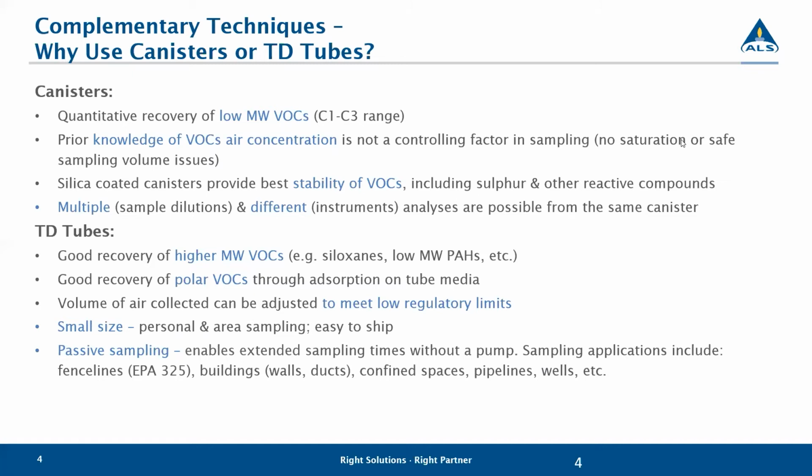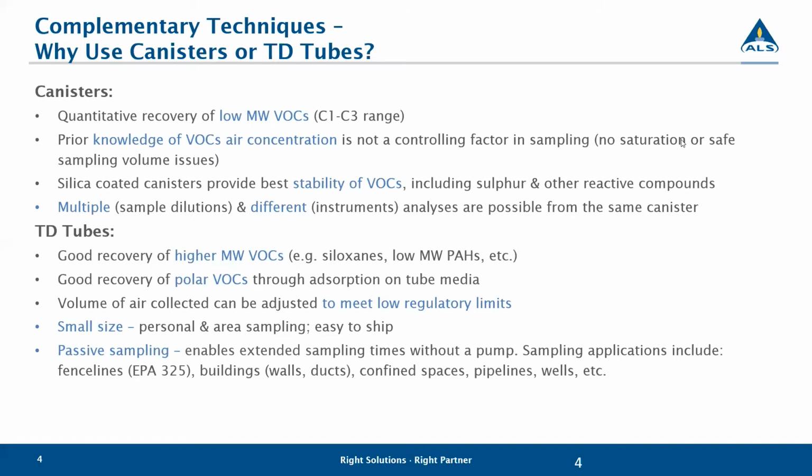Now I can hear some of you saying, what if I want fixed gases and sulfurs and VOCs? For the ones of you that have done sampling with us, you'll note that we usually ask for a second canister if you're doing fixed gases and sulfurs. And I will touch on that just a little bit later as to why that's important. So let's go back to the dilutions. The dilution generally is 1 and 2, but it's not something that you will see on your report because we already account for that. We have to put that diluent, I'm sorry, into the canister in order to get the air out.